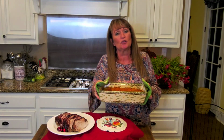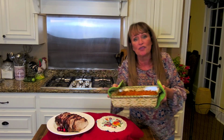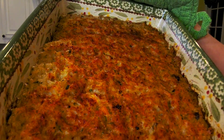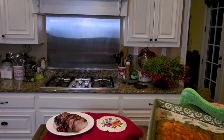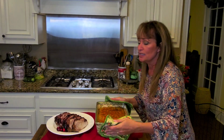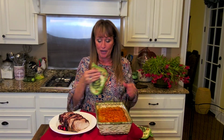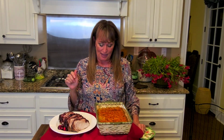Oh, y'all, this smoked rice has been in the oven for about 25 to 30 minutes. I want to show you up close. It's gloriousness. Isn't that beautiful? It smells so wonderful, and it's going to go so good with our cranberry glazed pork loin.